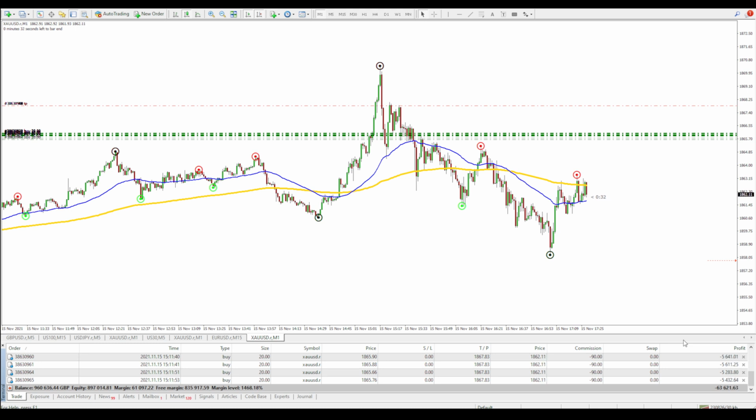Now that's what it is. Now all you gotta do is keep doing that, and you can compound your account exponentially with just a strategy that wins 50% of the time. So you don't have to be always right. This is not about being right. It's about a calculated trading plan that has an edge over the market, regardless of what the market does.